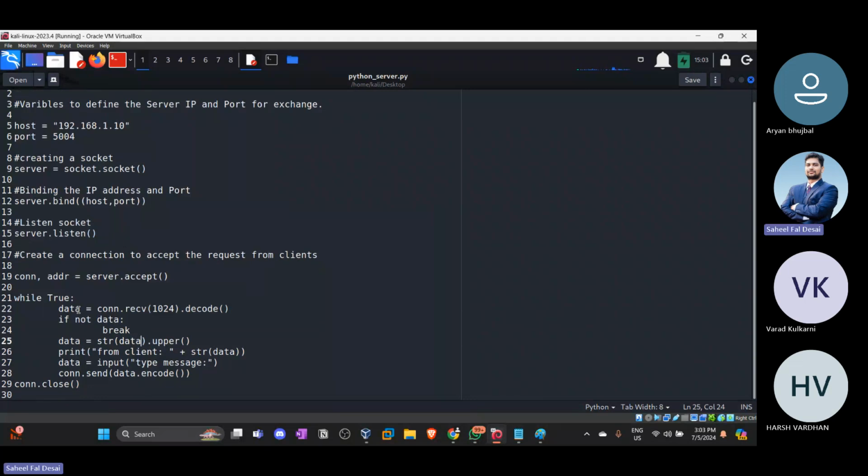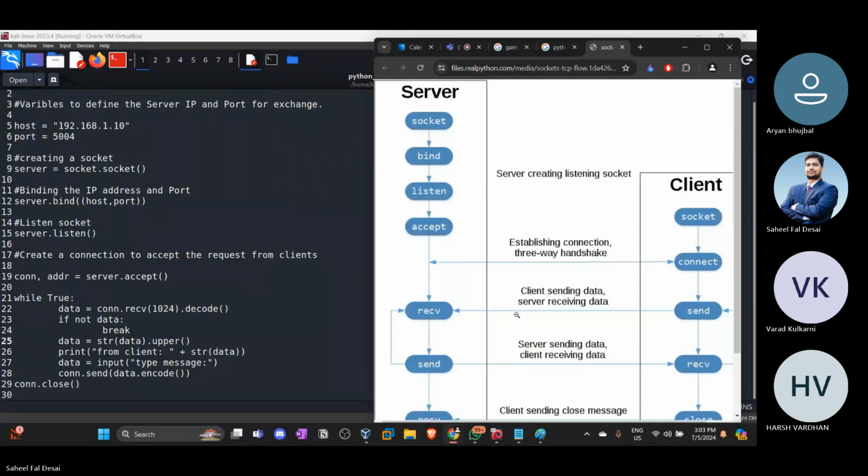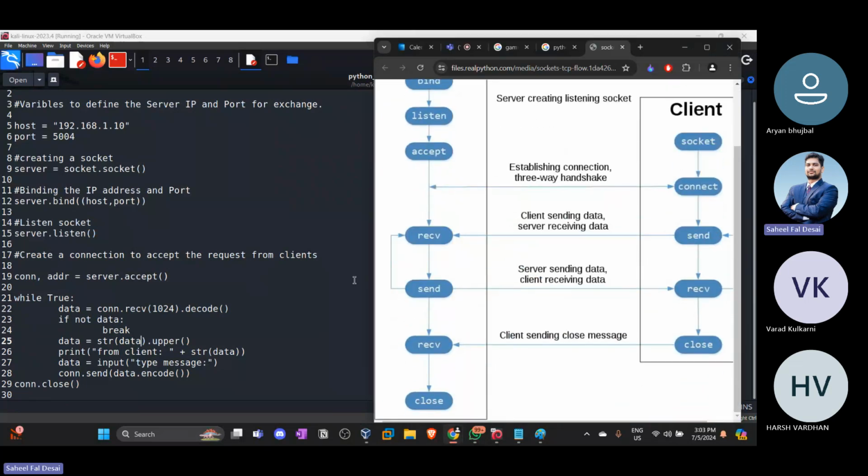So here, let's relate it with our diagram. Once the particular connection has been accepted and all the three-way handshakes are cleared, the client has to send some data. So we use this receive function here, which receives data sent to the server's accept function module, and it will be decoded data, because the data that comes here from the client will be completely in an encoded format.